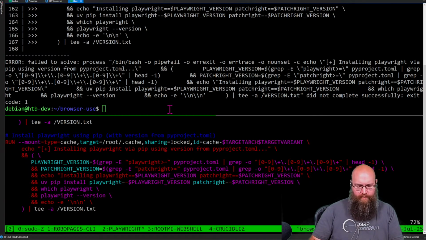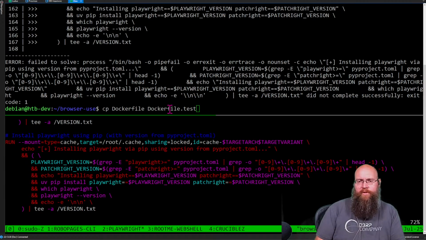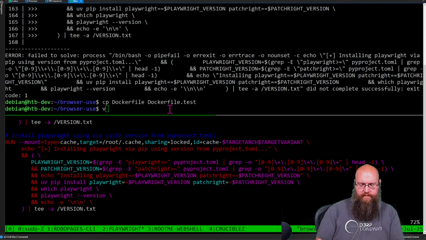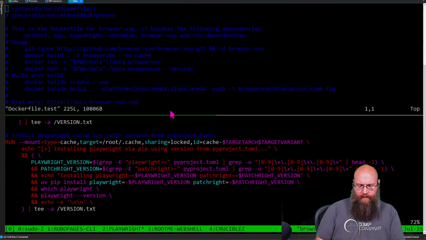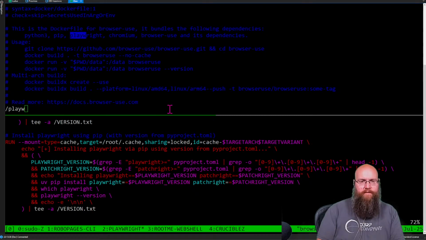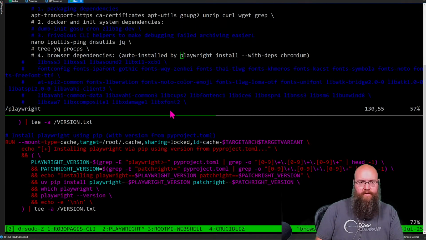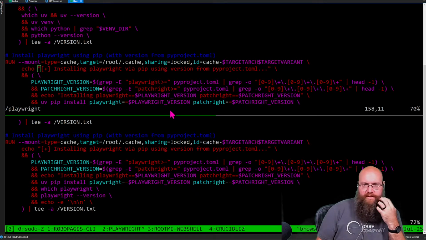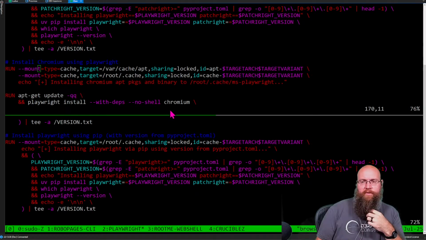Let me try something real quick. Let's copy the Docker file and we'll call it .test. I'm going to vim that Docker file. And what we're going to do is find Playwright. So this is this part here where it is crapping out on us.